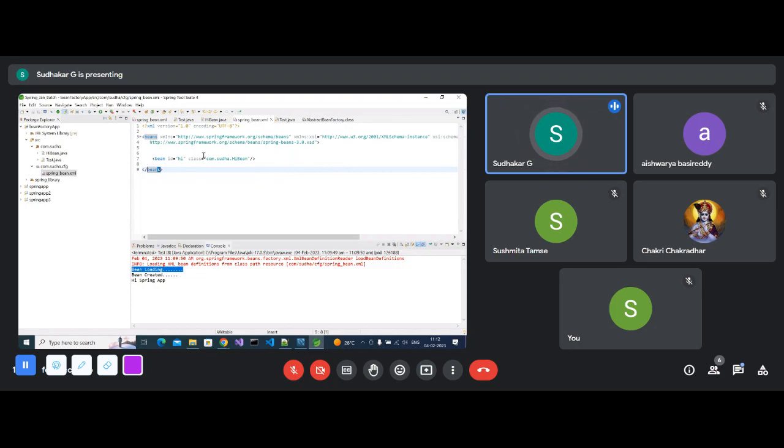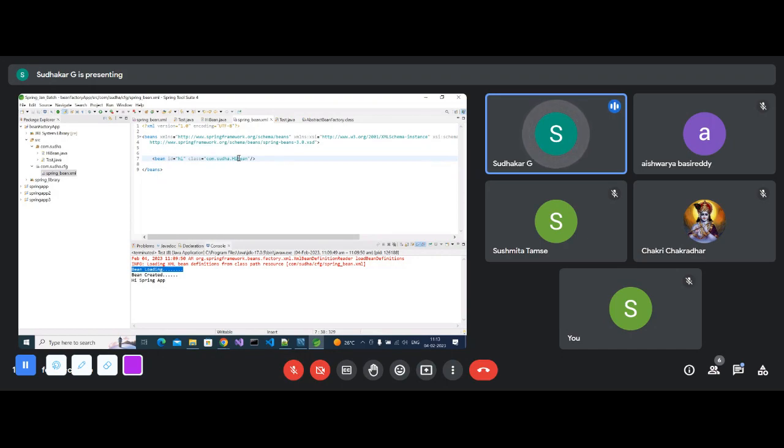It will parse the XML file, checking for wrong tag declarations and so on. Once the XML file is parsed, it will check whether all the tags in the XML file are provided properly or not, and whether all the attributes are available in the property or not. It will check each and everything.